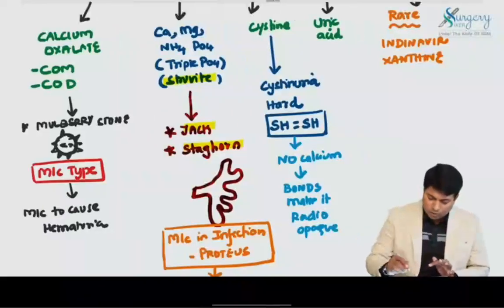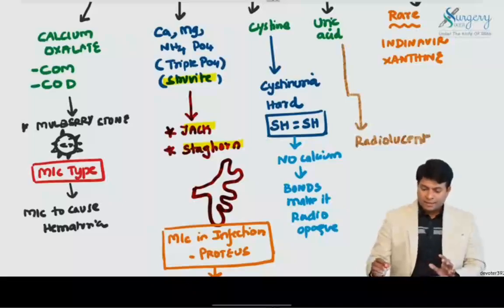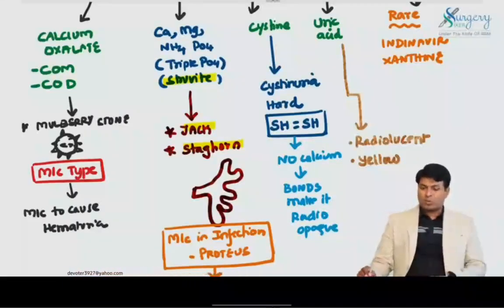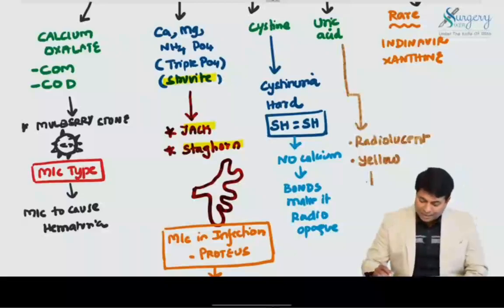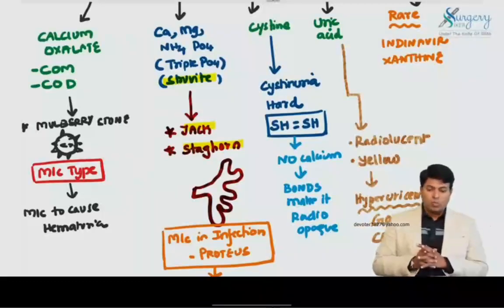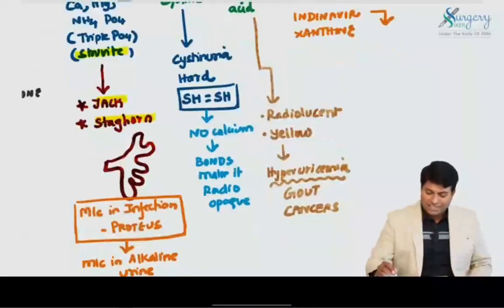Okay. Coming to uric acid stones, these are the only radiolucent stone among the 4. It is a smooth, yellow color stone, and it is radiolucent. Uric acid stones are seen in conditions with hyperuricemia, like gout. Patients with excessive uric acid, like patients with gout and patients with cancers, where the tumor cells undergo lysis and uric acid is released, will get uric acid stones more commonly.